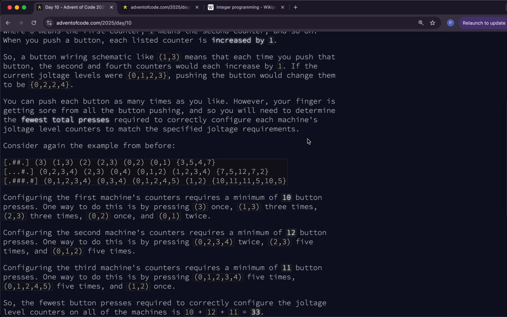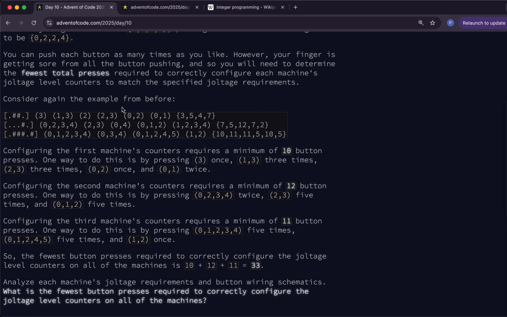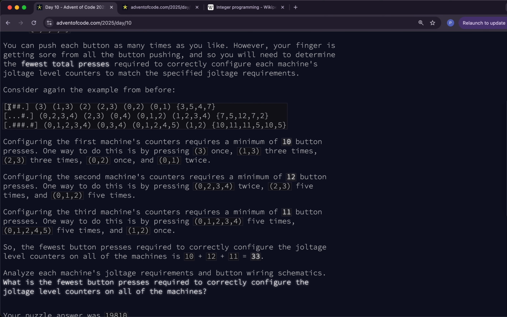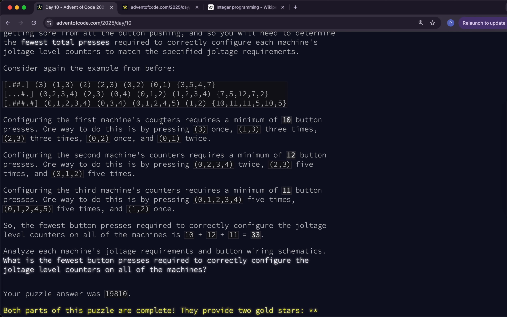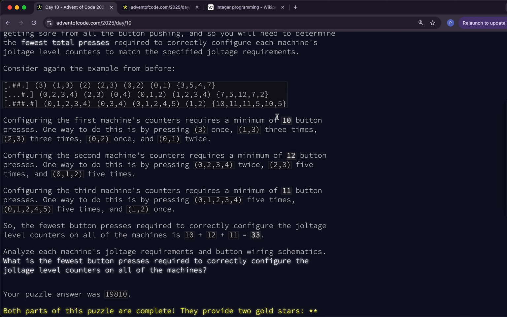However, your finger is getting sore from all the button pushing. And so you will need to determine the fewest total presses required to correctly configure each machine's joltage level counters to match the specific joltage requirements. Consider again the same example. Configuring the first machine's counters requires a minimum of 10 button presses.